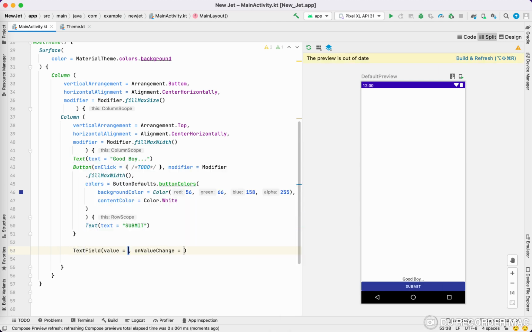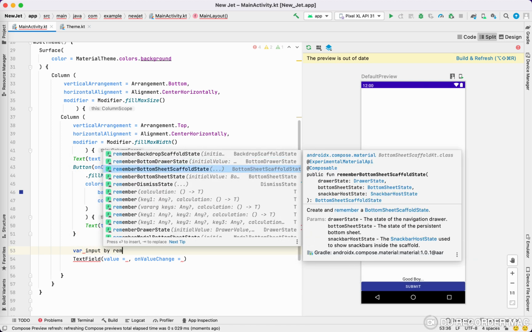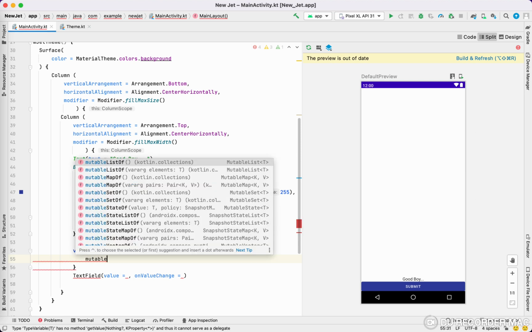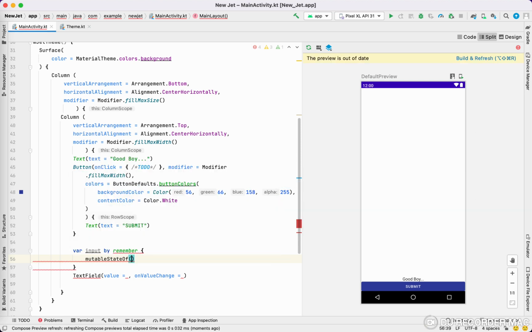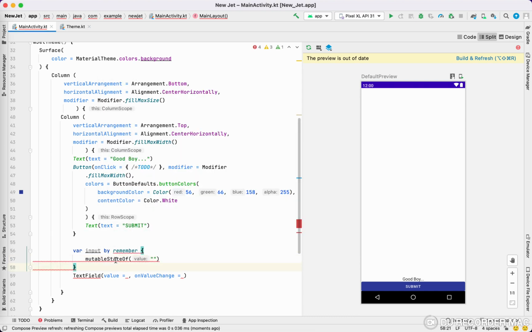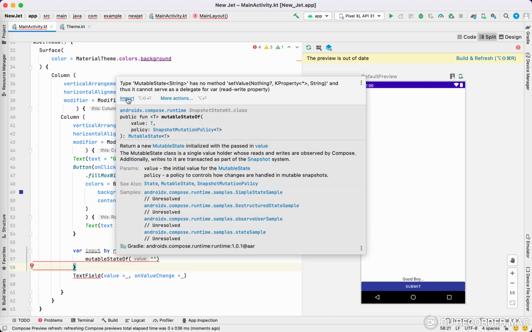Here we are going to create a variable like input by remember mutable state of. The thing is, this is not an error, we need to import mutable state and we need to import remember.